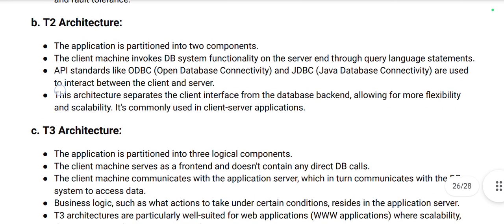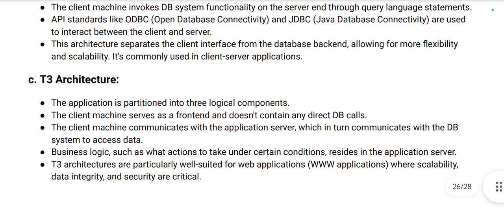Tier 3 architecture. When to use tier 3 architecture: the application is partitioned into three logical components. The client machine serves as a front end and doesn't contain any direct DB call.